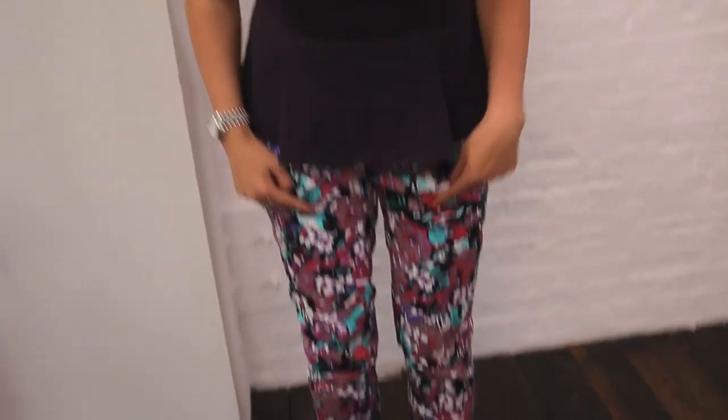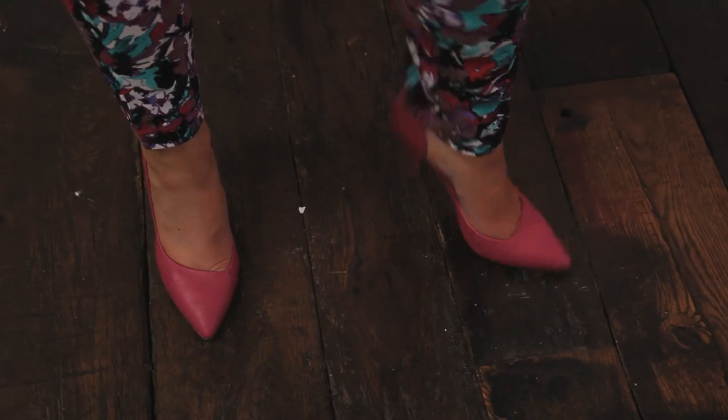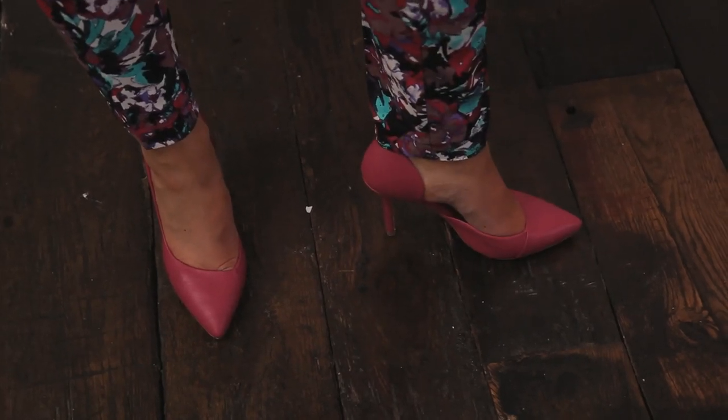This is a kind of purple peplum thing. Funnily enough, my nails almost match it. And then I've got these trousers, which are kind of like a pattern with loads of colour in. And then I would never, ever wear these pink shoes, but I love them. They're very pointy. And what I really like is that they've got a cutaway on the inside.